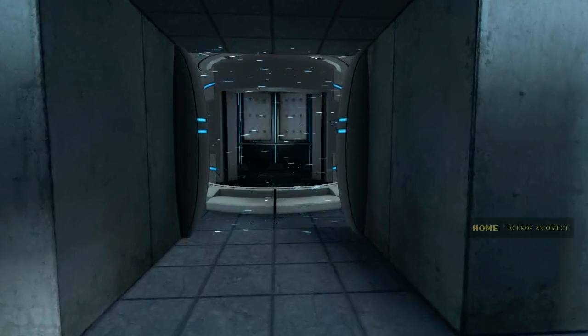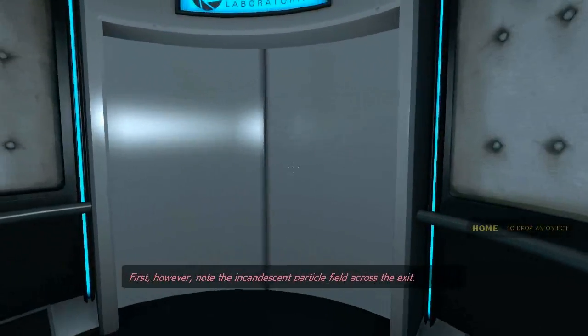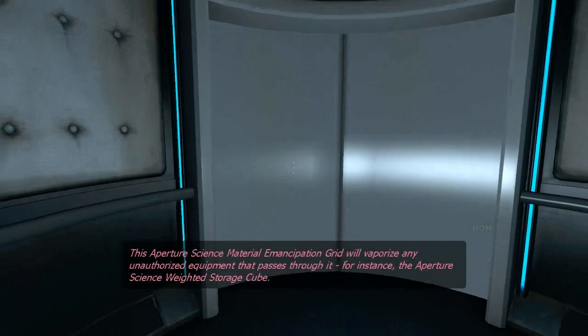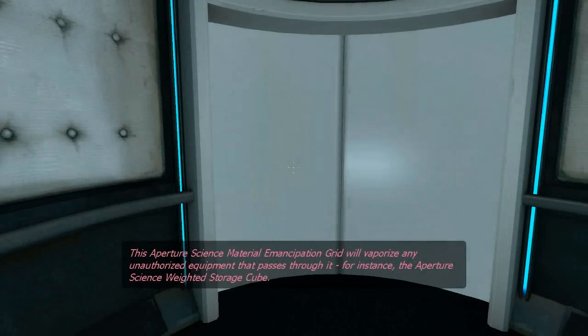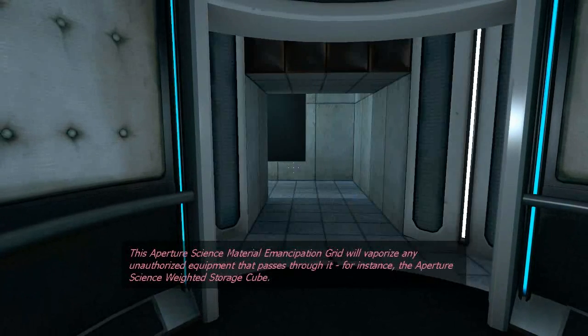After completing each test, first, however, note the incandescent particle field across the exit. This Aperture Science Material Emancipation Grill will vaporize any unauthorized equipment that passes through it. For instance, the Aperture Science Weighted Storage Cube.